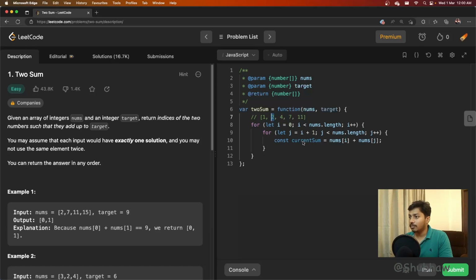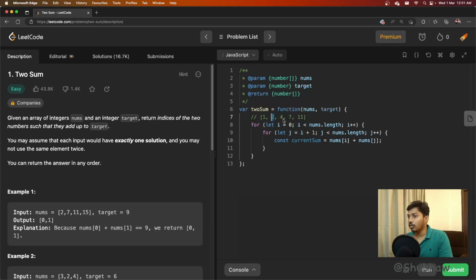So we will have current sum as 3. Now current sum 3 is not equal to target, so we will move forward, and this j will keep on moving till the end. So we will form pairs like 1, 2, 1, 4, 1, 7, 1, 11. Then again i will increment, so we'll start from 2, and we do not need to go from the first element because we have already formed 1, 2. And 2, 2 we cannot form, so we will start again from i plus 1.